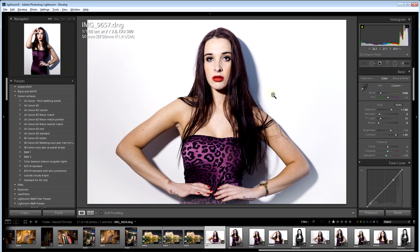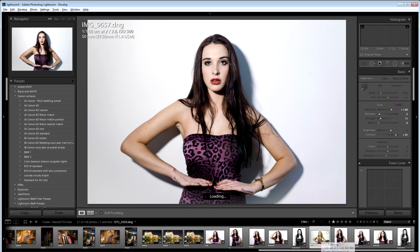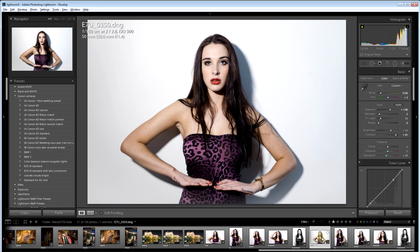for me, just so I could get a taste of what the D750 does to skin tones, and as I imagined it would be very similar to the 6D, and it was. So this is the 6D. For this I used the Canon 50mm f1.4, and with the Nikon obviously I used the Nikon's 50mm f1.4. Those two lenses could have been made in the same factory. They are so much alike, it's ridiculous.